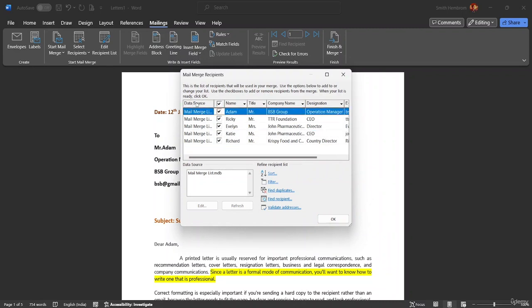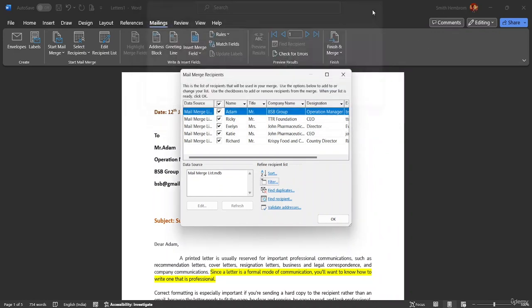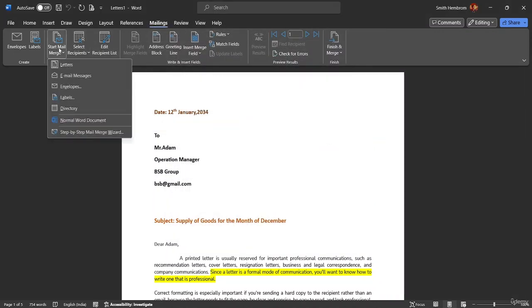But if I come into the Recipients option, from here I can select all of this and put it accordingly. If you want to edit this particular list, you will be able to edit it from here as well. If you want to filter it down, you will also be able to filter these things down from here. So from here you will start the mail merge option.